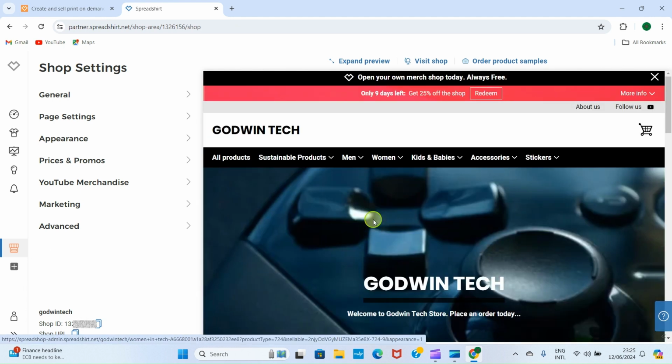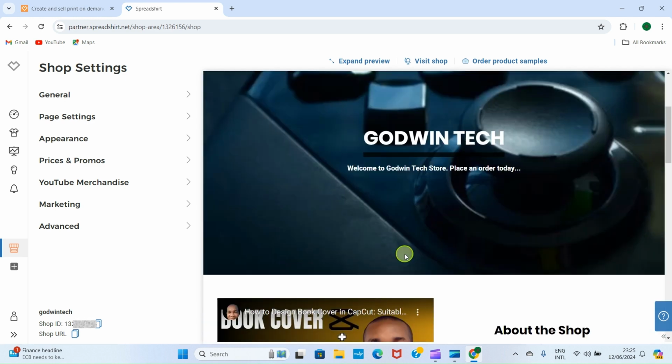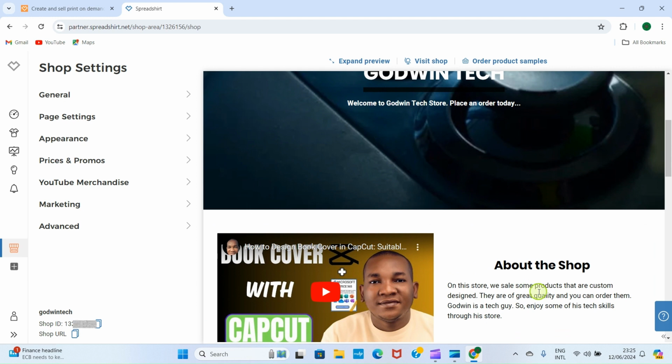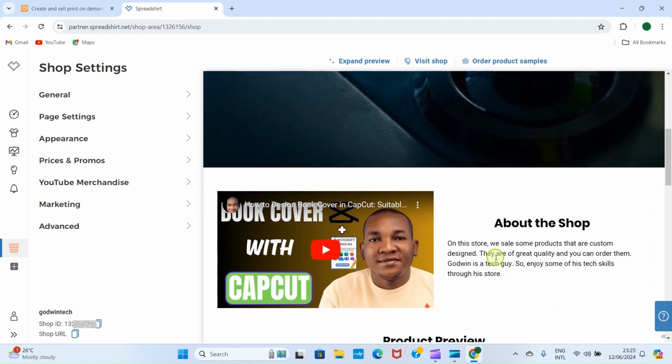If you have not done anything on this shop before and you migrated from YouTube to this shop, you will see a different interface showing the data you have on your YouTube channel. You can even have the description of your content or your YouTube channel. Meaning that is an error, you have to change some things. So, let's get started with that.